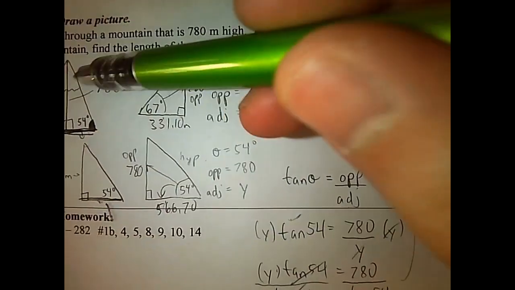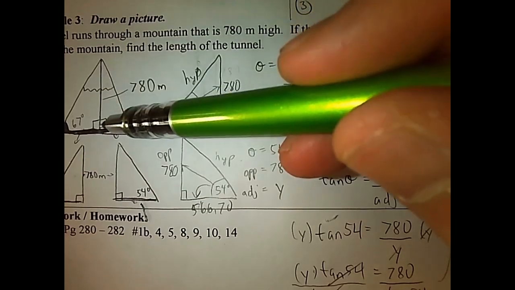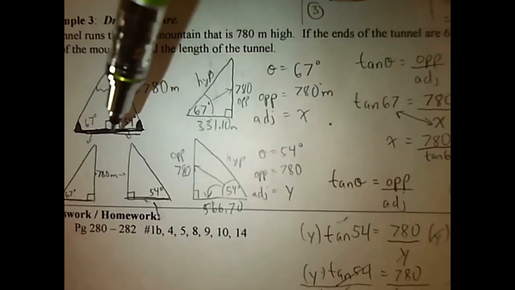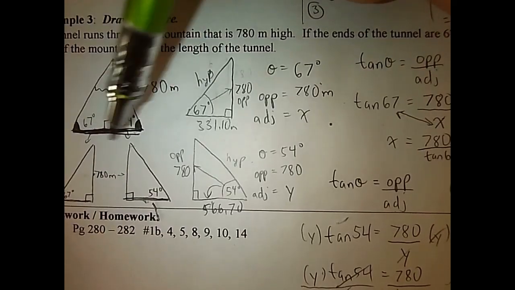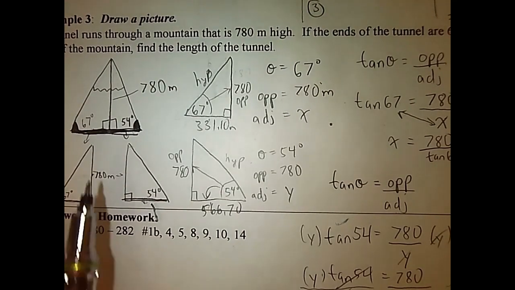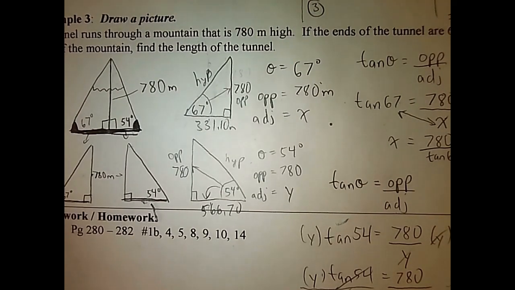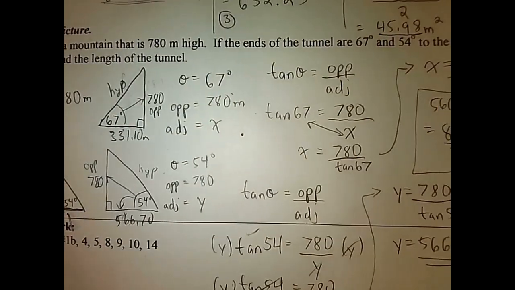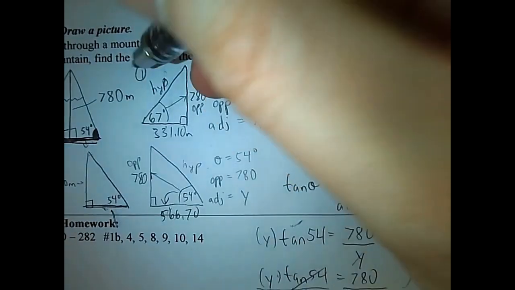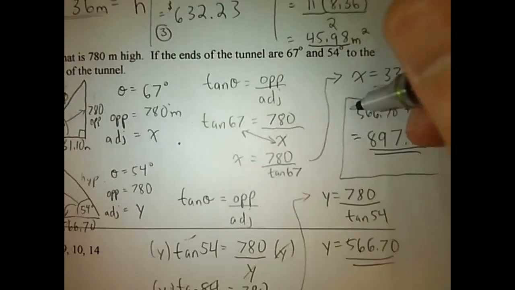So then we see, does that make sense? Well, 780 from the top of the mountain to the bottom, so it kind of makes sense that close to 900 meters on the bottom could be true. So that would make sense. It's not like it's 10 meters or something. That wouldn't make any sense. So again, how many steps? For the first triangle, the second triangle, and then for the total.